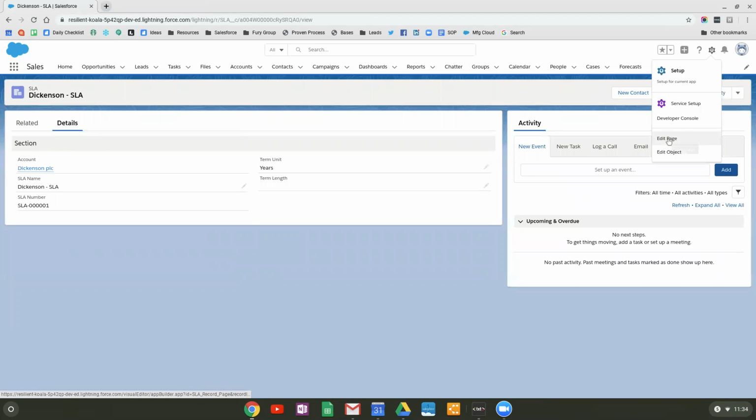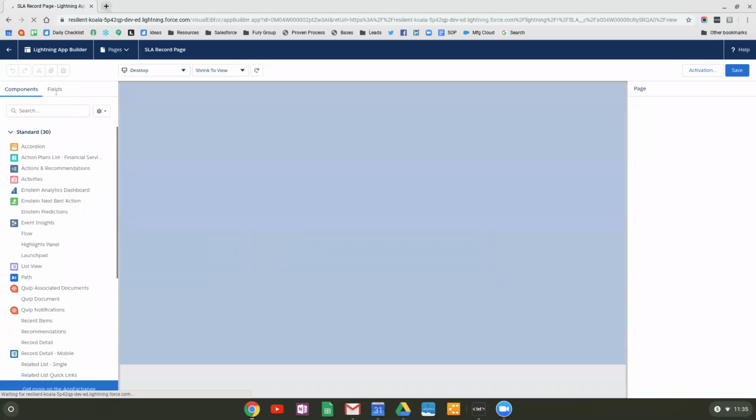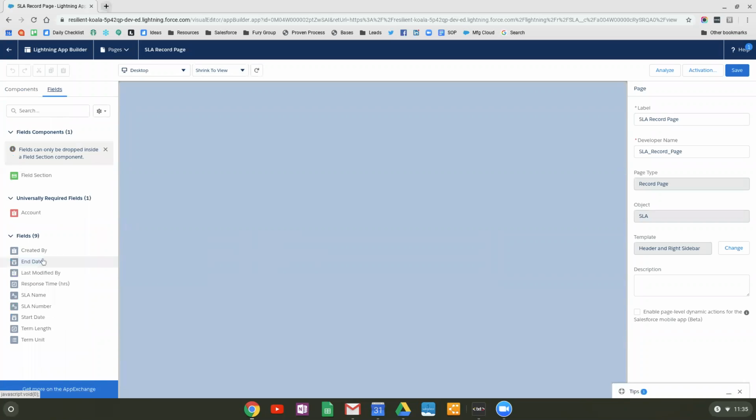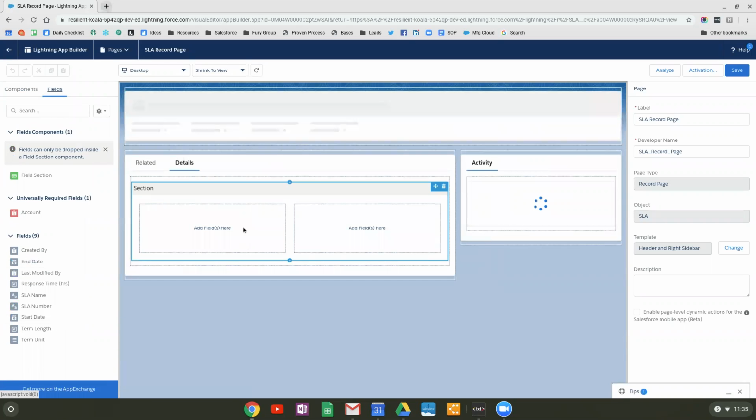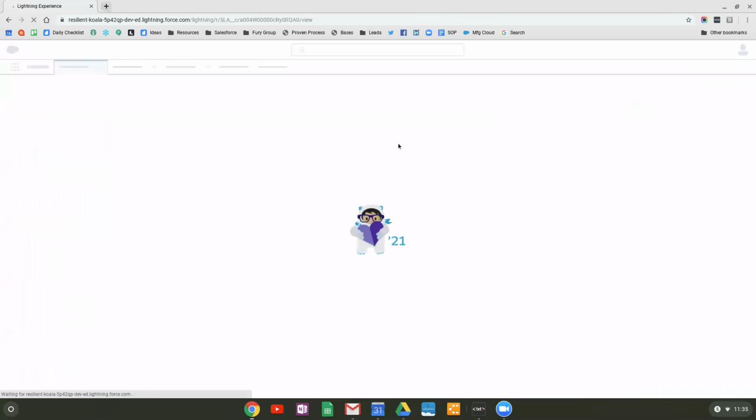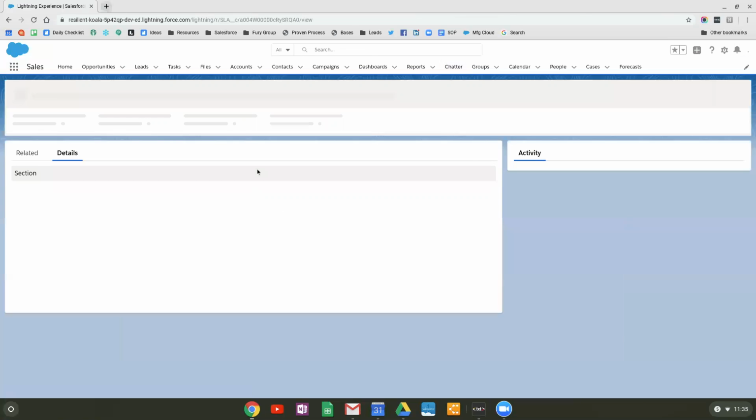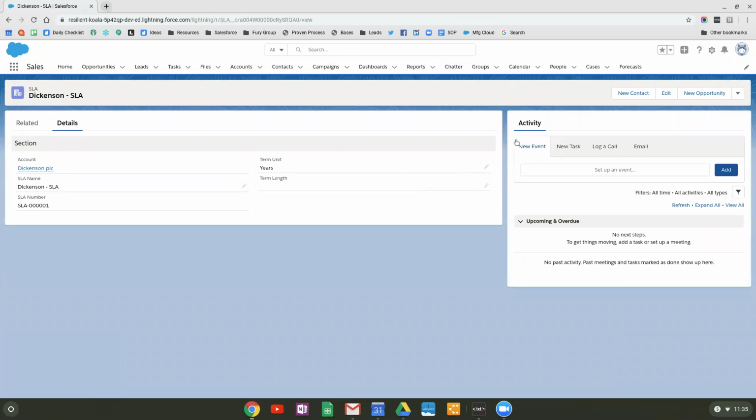And so if you're an admin and you're familiar with the page edit, you have this new builder for your fields that you can drag and drop all of your fields onto the page wherever you need it. Now, the neat thing about dynamic forms is that you can use it in conjunction with the conditional components feature. So conditional components simply means some of these components can be hidden or displayed based on certain logic.